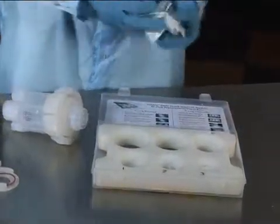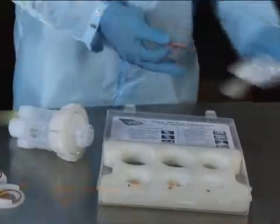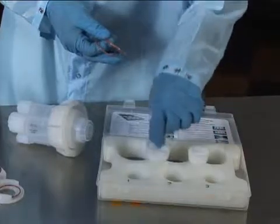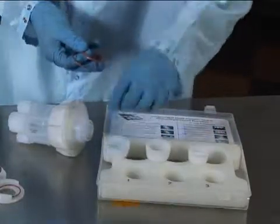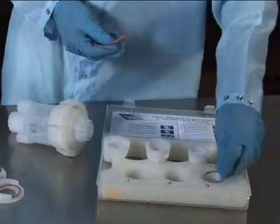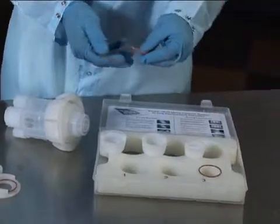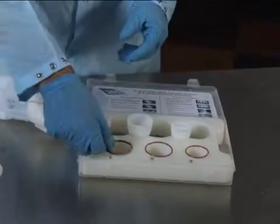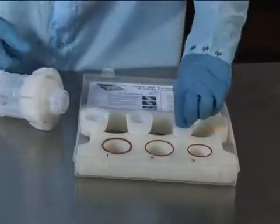The next step would be to place the new O-rings over the O-ring grooves, putting number 3 O-ring, or the smallest O-ring, in place, medium O-ring on number 2, and the largest O-ring in number 1.